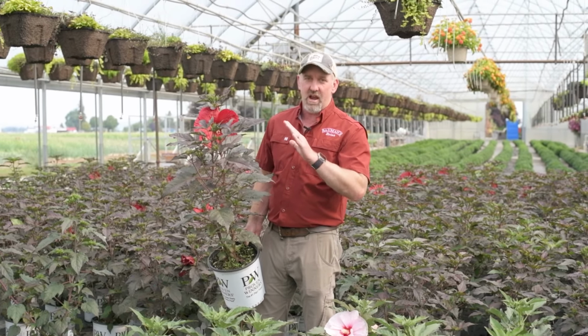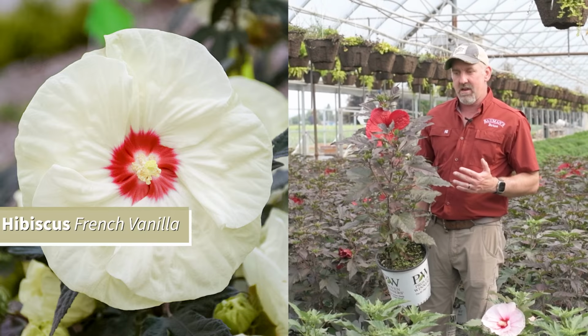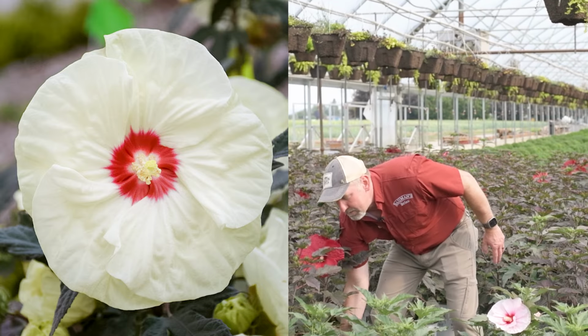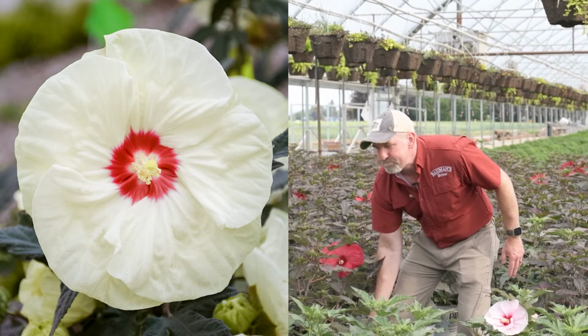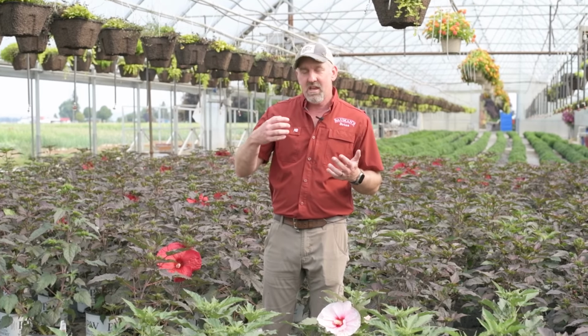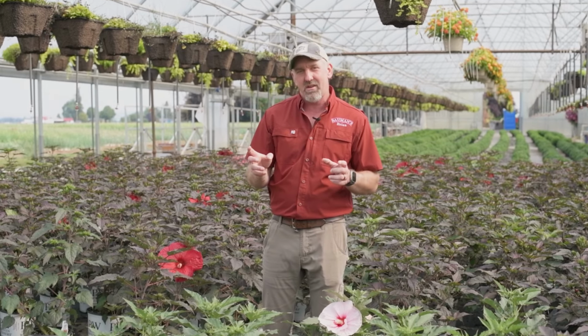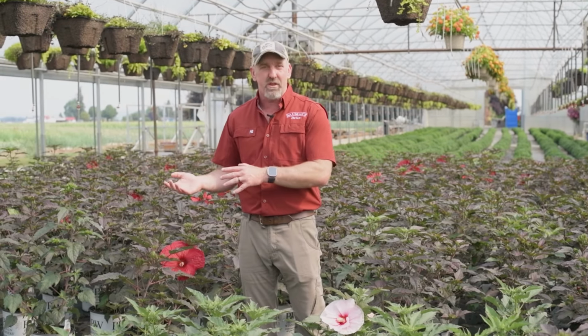There's a variety I wanted to show you because it's not going to stick around for long. I hadn't grown it for a while. I'm going to have Jessica throw up a picture of it because it's not blooming yet today, but it's called French Vanilla. It's this kind of off-white, vanilla color to it, and I just got informed, while placing my orders for next year, that they're going to discontinue it because they couldn't get the starts of it to take really well, so they're going to try and play with the plant a little bit and make it easier on the production side.